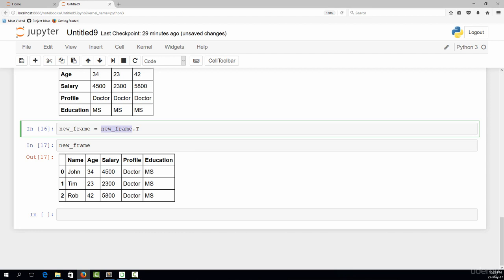From the next lecture onwards, we will learn about a few common operations related to both the series as well as data frames. The next lecture is going to be on reindexing, that is how we could go ahead and reindex a series, and also we will learn how to reindex a particular data frame.